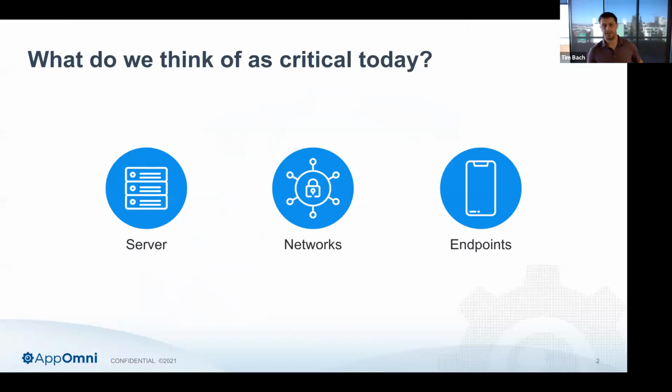So with that, I know I just told you and Jacob just told you we're here to talk about SaaS security. But before we do that, I want to just do some quick level setting. I'm not going to spend too much time on this because I do think it'll be pretty much agreed upon, kind of day-to-day basic stuff for a lot of the people on the call here.